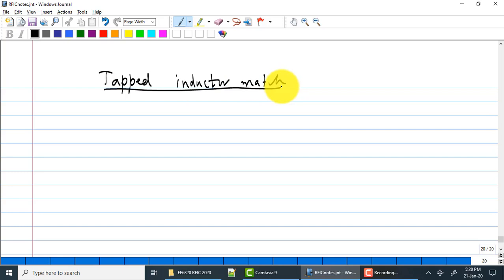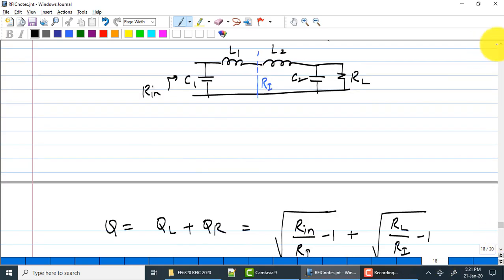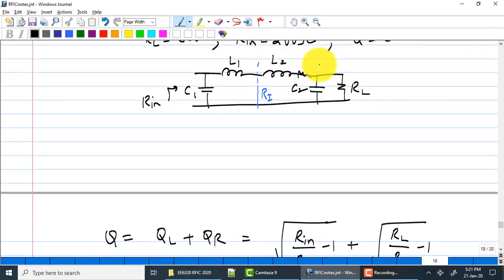You can't. Okay, unfortunately you can't. As you can see, the overall Q will define Ri. But imagine that the Q of L2 is such that this has a series resistance. Then there is a fundamental minimum value of Ri that you can achieve. You cannot get lower than that. Even if RL was transformed to 0, you will get the series resistance of L2 for that series resonant network. That is a fundamental limit, which means there is a limit on the highest Q achievable for this circuit. There is a limit on the lowest Ri achievable for this circuit.